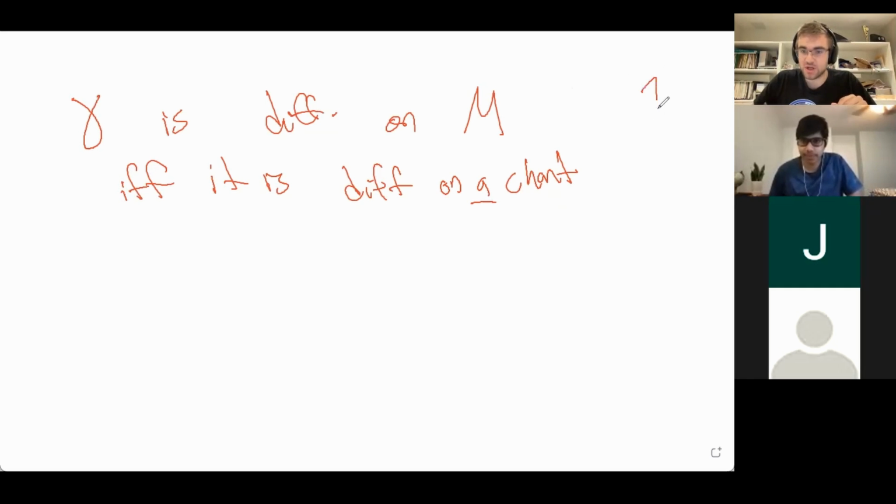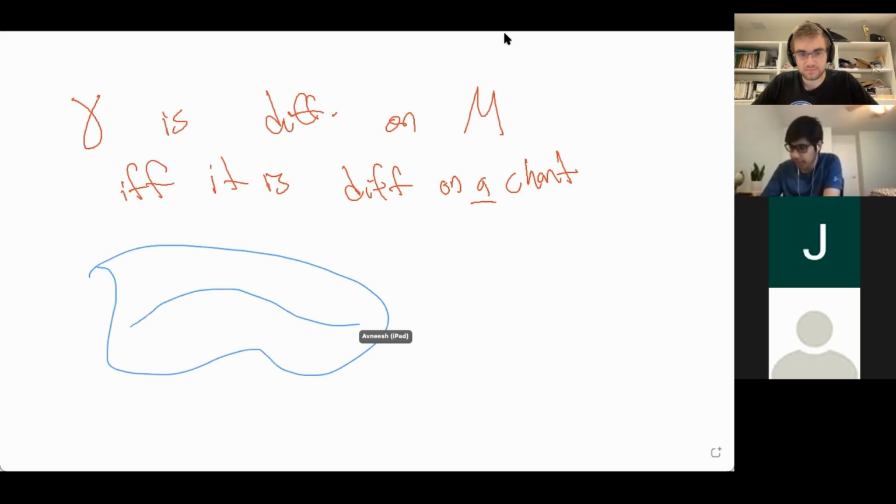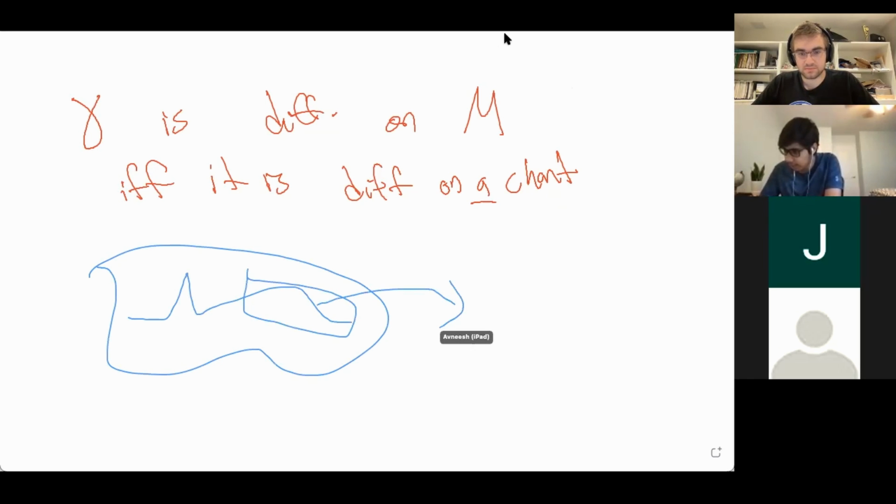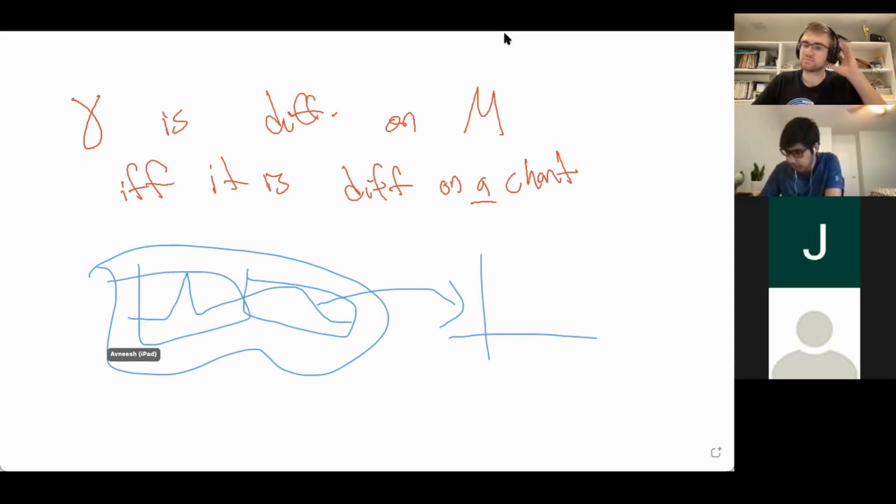Well, in some dimensions, it's not a choice, because you've only got one option. This is actually something that I wasn't too sure about. If I have a manifold and then a curve on that manifold, when we say that it's not differentiable under certain charts, do we mean, let's say I had a curve like this, and I took a chart that takes this part and maps it onto R^d, are we saying this is a problem because the curve is differentiable here, but it's not differentiable on this chart?